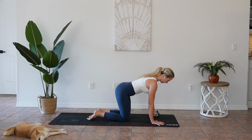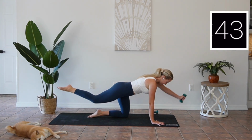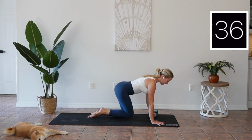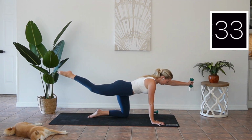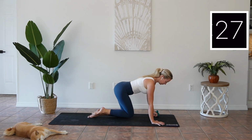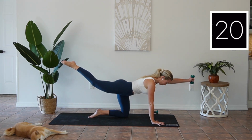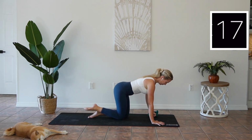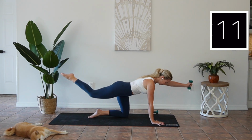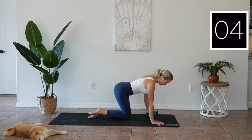So make sure your palms are right under your shoulders, hips are under your knees. You're going to lift the left arm and the right leg this time. Use your exhale as you bring that weight out. You guys are almost there. Keep lifting. Stay strong through your back.